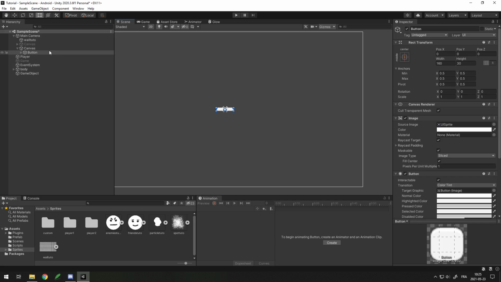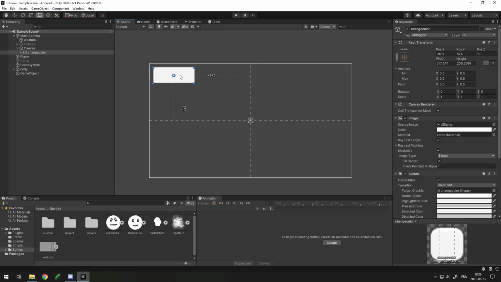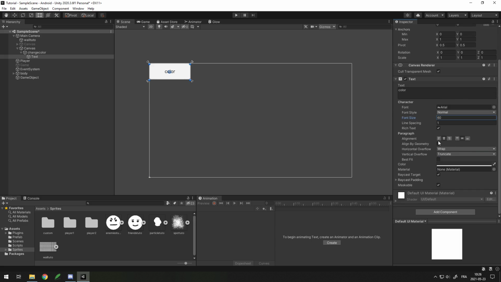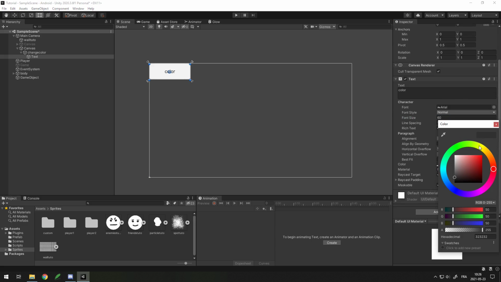Now I have my default button that I just created. I can rename it to something like change color or whatever you want to call it. I can drag to make it bigger, hold shift to keep the ratio. In my case I don't want to keep the ratio, I want to do something like this. Put it at the top left, and by default the button will have a text under it, so I'll just call it color, and I'll increase the font size to something like 60. So you can mess with the parameters yourself, like the fonts and the colors. Let's say here I could change the color of the text to yellow or green.